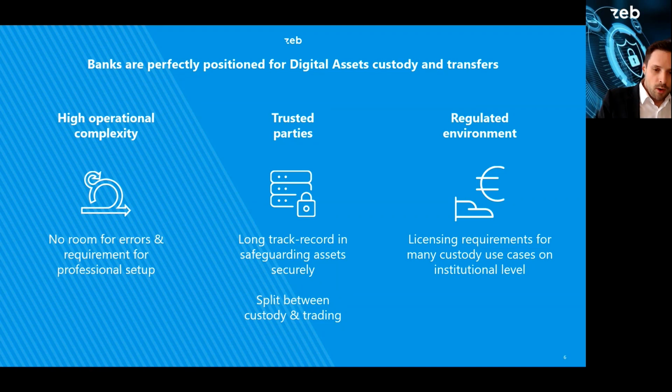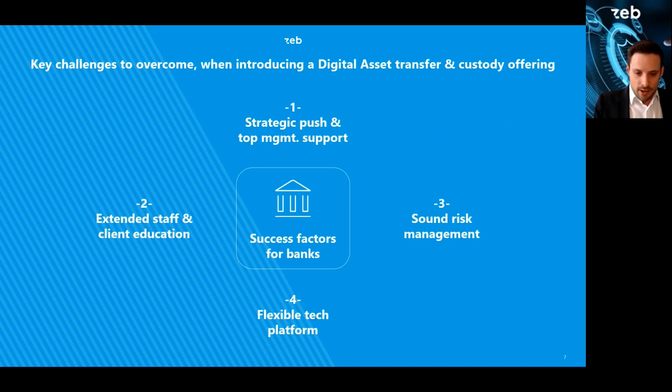Now, once you have decided, and once we actually see that obviously banks should start with DLT, digital assets, here obviously custody and asset transfers, obviously the question arises, how can you actually do it? How can a bank implement such an offering? In the next couple of minutes for my last part, and then also for the presentation of Andrew Wishart of SDX, we're going to focus exactly on this question.